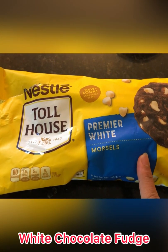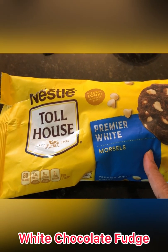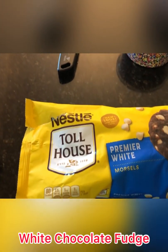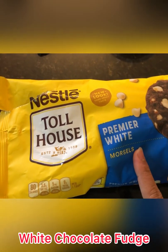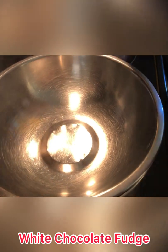Also, you can switch this out for any chocolate you want, whether that's semi-sweet, milk chocolate, dark chocolate, and you can add in basically whatever toppings you want. Sometimes I like to add in some crushed Oreos with white chocolate, and it makes like a cookies and cream flavor. So this recipe is pretty simple.